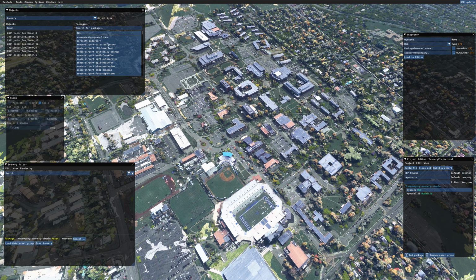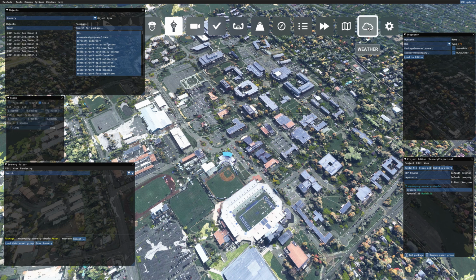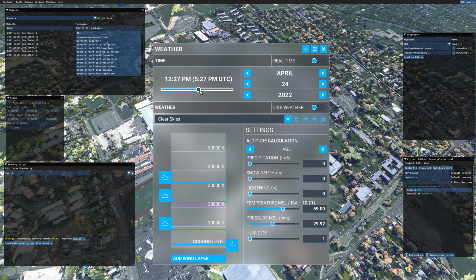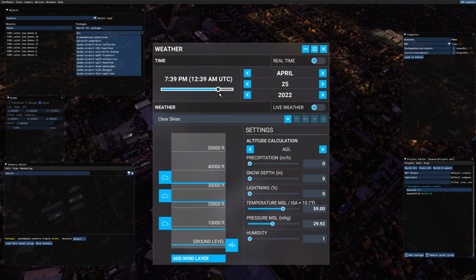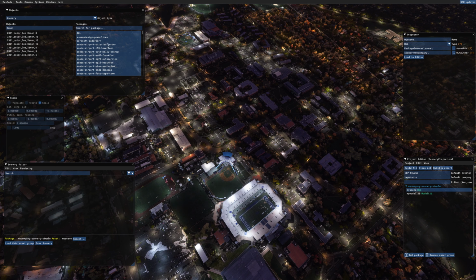When I build lighting packages, I like to have it dark where I can see what the lights do, but I also want to be able to see enough to add lights. So I will typically set to twilight, just enough light to see what is going on, but also not too much light that the lights will not come on. So it's dark enough here that the lights come on, but light enough that I can see what I'm doing. And that's how I'll work the project.